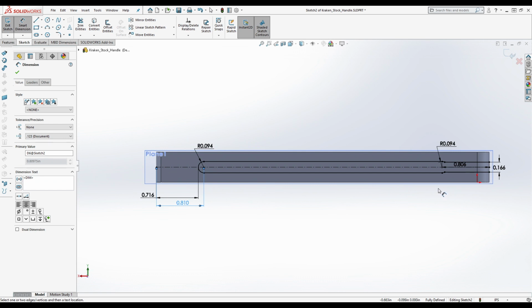There must be. I bet you he did a slot and centered it. Right? Because if you take a slot and you center it, you make the center of this the center of this line and you make it the same, then you're going to end up with 0.810 or something, and then what he probably defined was the length of this slot. That's probably how he did it.